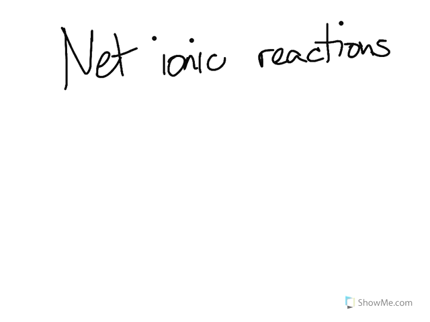Today we're going to take a look at net ionic reactions. Now you have to have a good understanding of the solubility rules in order to be able to predict what the net ionic reactions are going to be between two ionic compounds dissolved in water, and to see whether or not a reaction will even occur. So let's do an example problem where a chemical reaction will occur, where something will precipitate out because it's insoluble, according to the solubility rules.